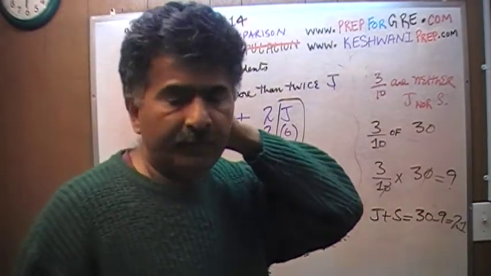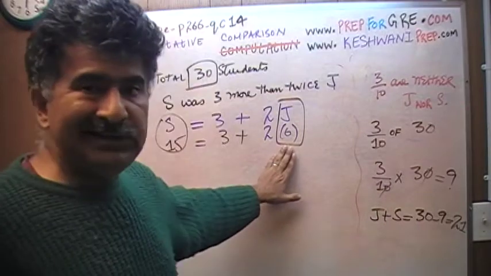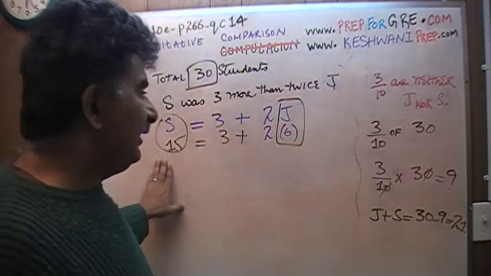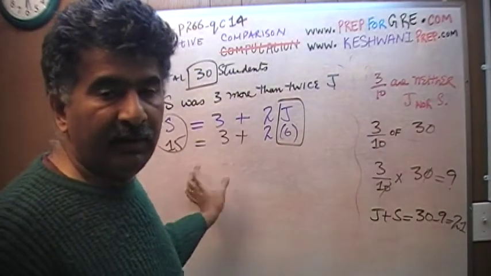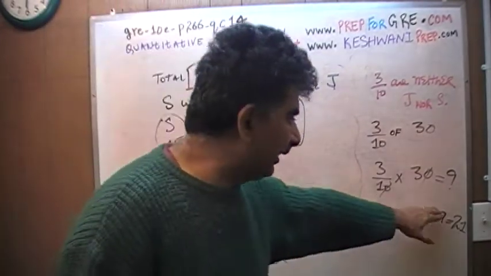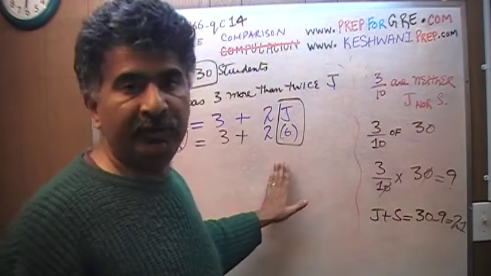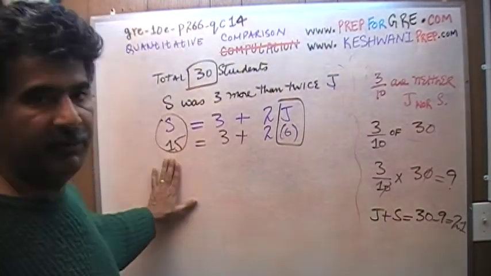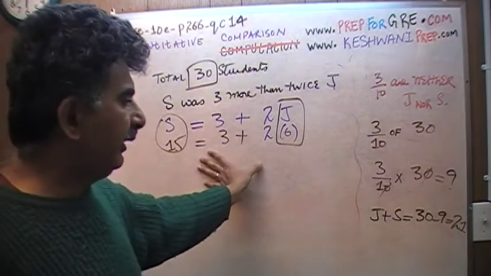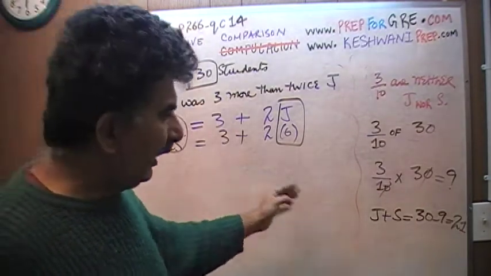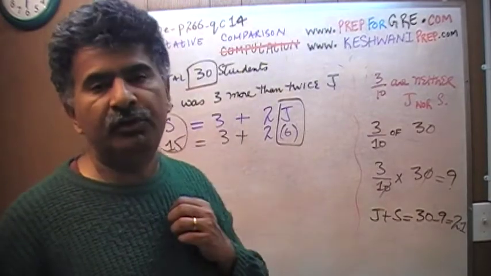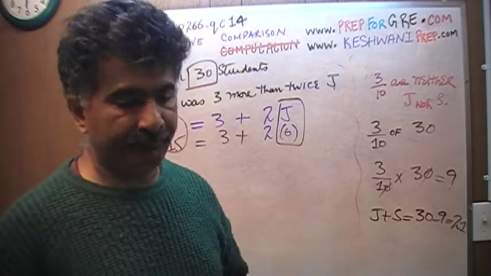Answer is C. If when I put in 6 for J for juniors, and I got the number of seniors, and when I added them all up that number happened to be larger than what I'm getting here, then I would have known that I have too many juniors. Or if on the other end, I pretend the juniors are 6 and I figure out how many seniors there must be, and I add them all up and it turns out to be too few, I know I have to have 21 juniors and seniors. And if it turns out it's too few, then I know I need more juniors. And that's all. That's it, we're done.